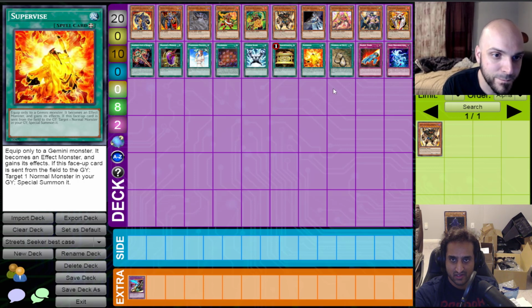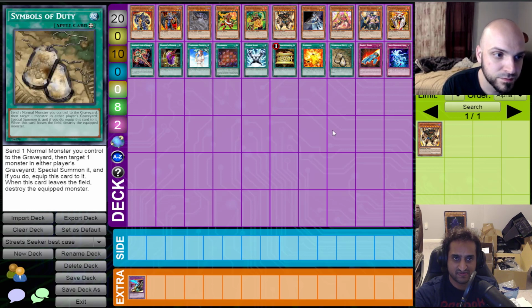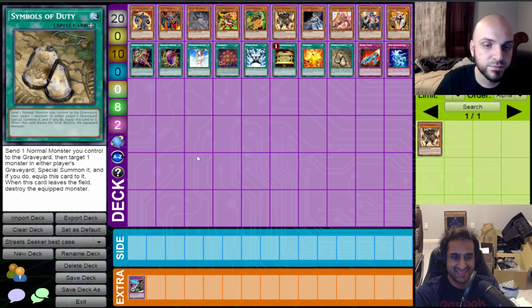Pretty cool. All right. Next up, we have another equip spell. This is the last one. This is Symbols of Duty. Send a normal monster you control to the graveyard, then target one monster in either player's graveyard. Special summon it. So at the cost of a normal monster, you get any monster that's in either graveyard back. So if your opponent is playing a graveyard-centric strategy and they've got a powerful card in their graveyard, you revive this before they might, right?